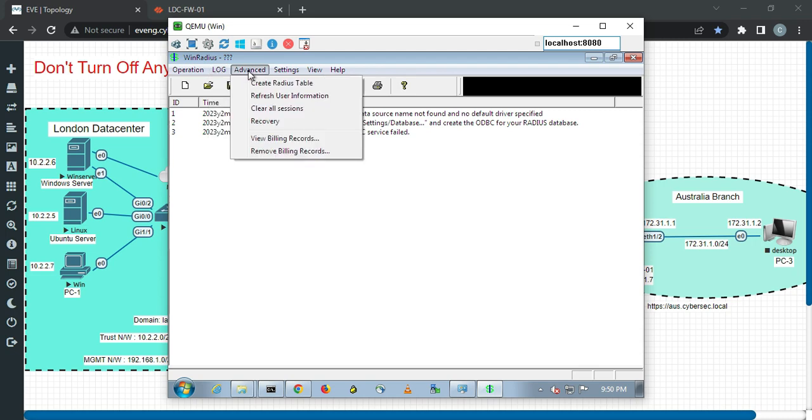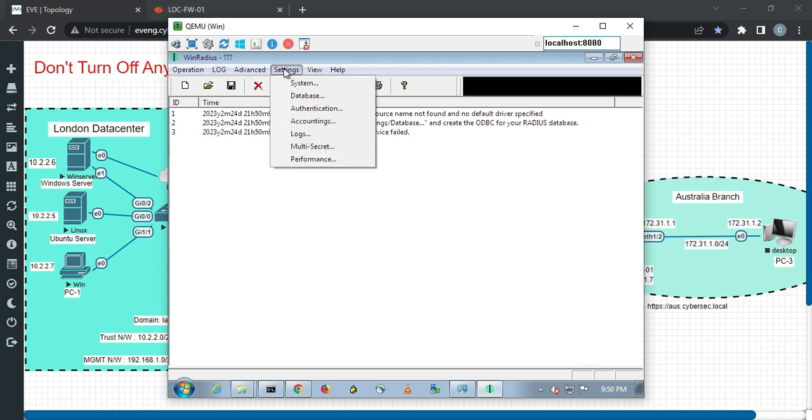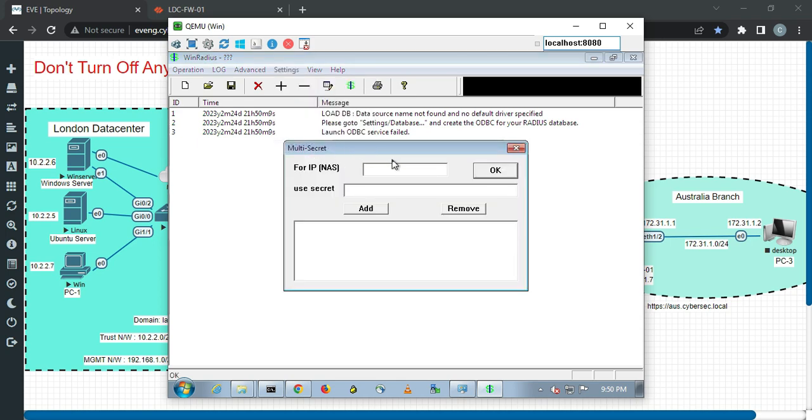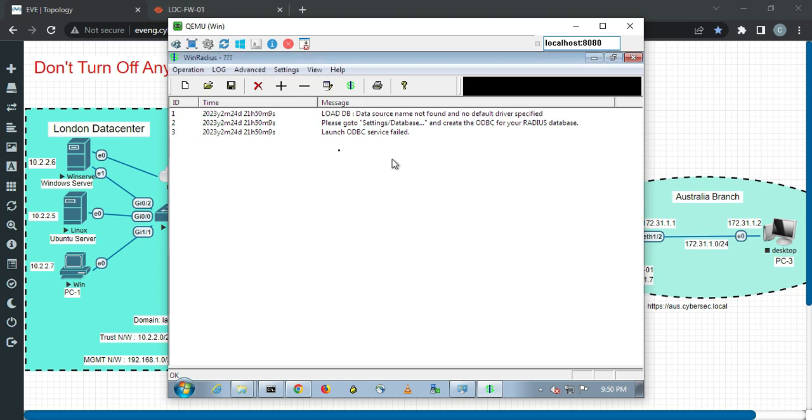Before that, you need to go to the settings, then multi-secret, and you will define your secret here for your firewall IP address.